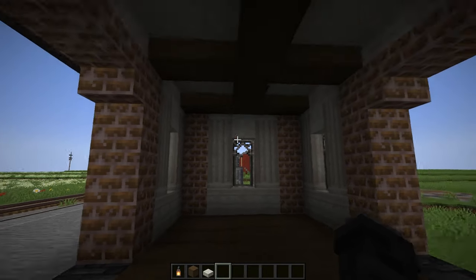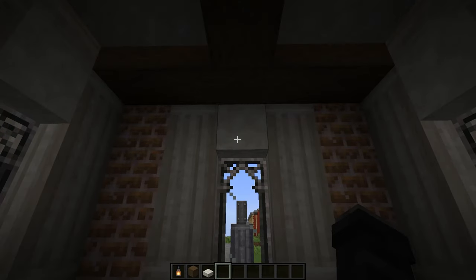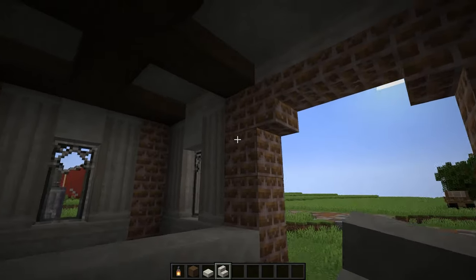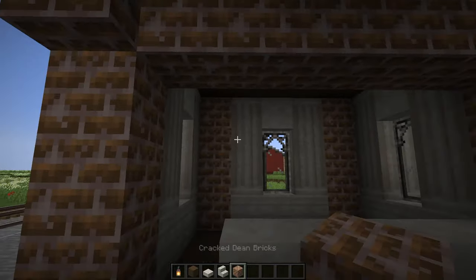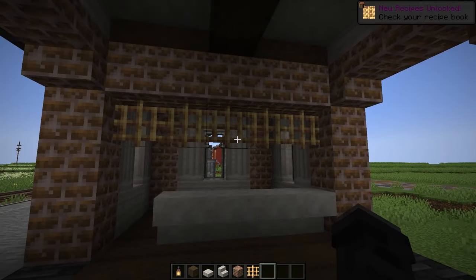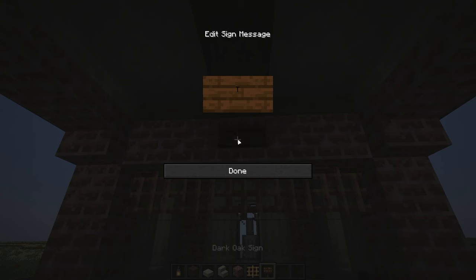Let's start in the large room with the ticket booth. This would be a reception counter, divided off with the brass bars and the signages.